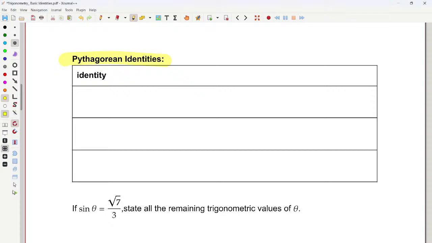Another collection of identities is not called the Pythagorean theorem, although they're proved with the Pythagorean theorem. They're called the Pythagorean identities. If you had trig, does anyone remember the most famous one, the most important one?